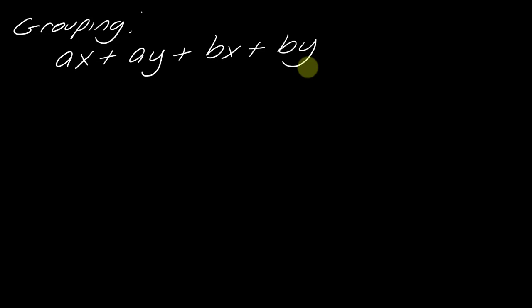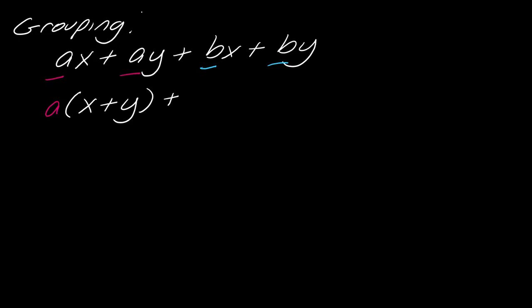Now, one thing that you might notice about this is that even though there's no one singular GCF, it's almost like there's many GCFs in these clusters. So here, what is the GCF between these two terms? Well, it would be the a, right? So that's the GCF there. And then in the second two terms, what would it be here? Well, it would be the b. So with grouping, this is kind of what we notice and where we start. We factor out the a from the first two terms, and if I factor out the a from the first two terms, this leaves me with x plus y.